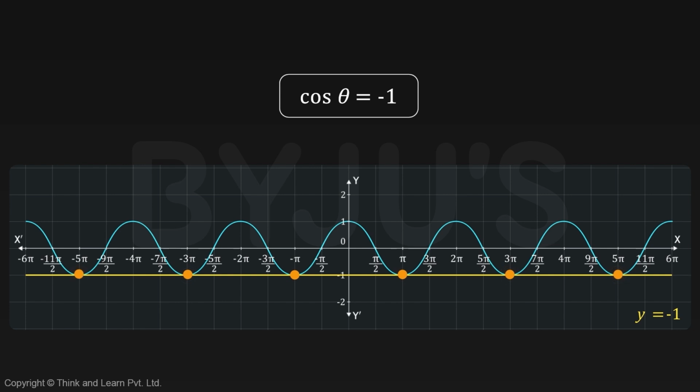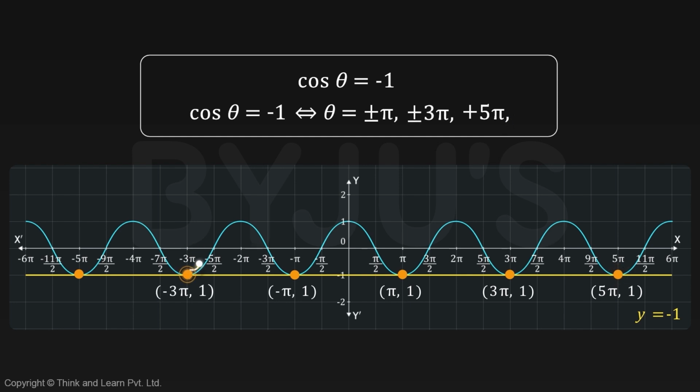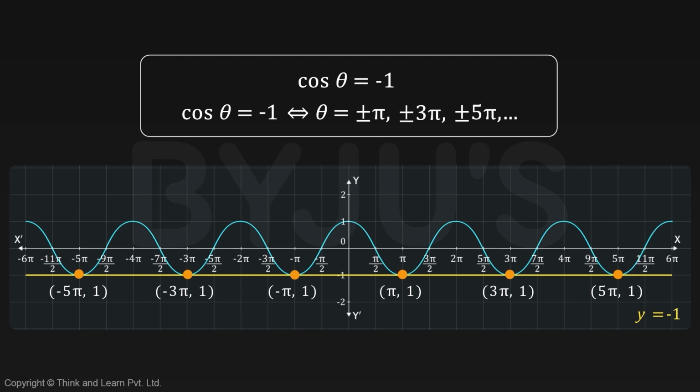We know that already. See, cos is minus 1 at angles pi and minus pi. Taking help of the periodicity of the cos function, we can extend this to other angles as well, which are 3 pi, 5 pi, minus 3 pi, then minus 5 pi, and so on. The list is endless. These are the infinitely many angles whose cos ratio, by the way, is -1. But again, all these angles are nothing but odd integral multiples of pi.